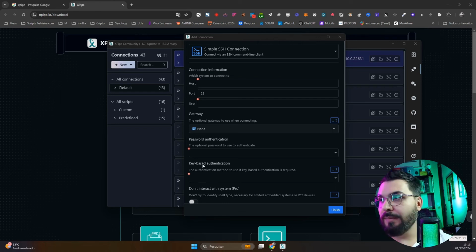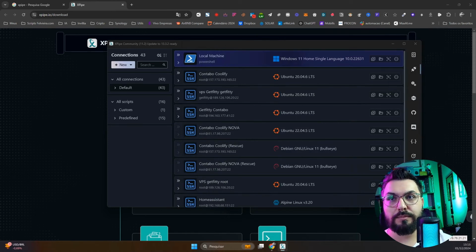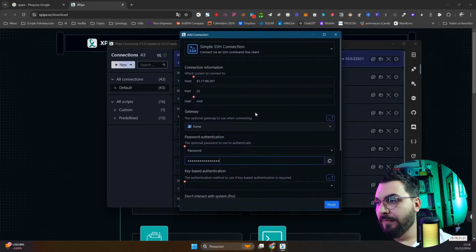So just copy the IP first, okay? Which is root, which is the username, right? Then that password you set there, you copy it too. Just here for me to enter the password, right? All right. See, just type the password.